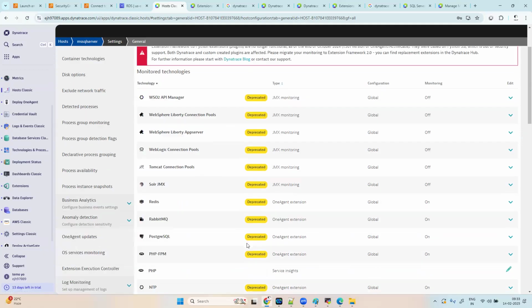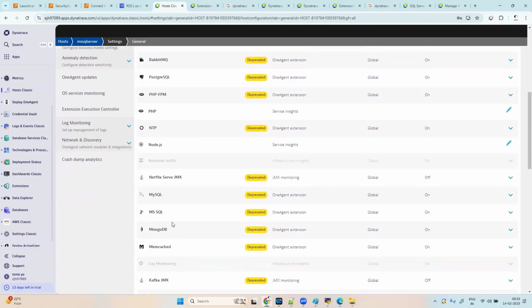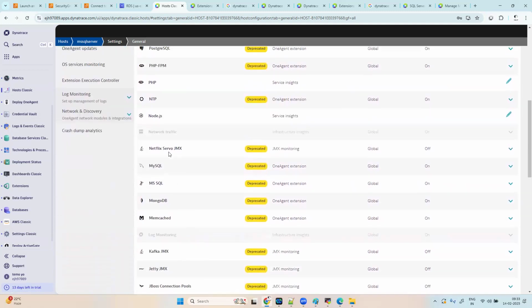If we go for MS SQL and open that one, we have MySQL. This is MSSQL, this is deprecated.